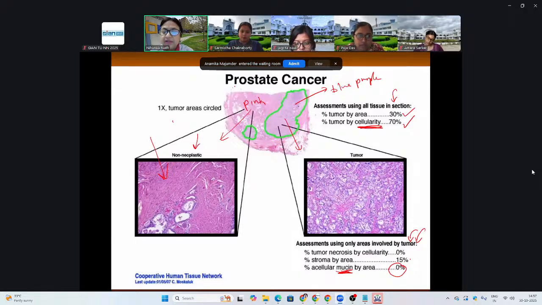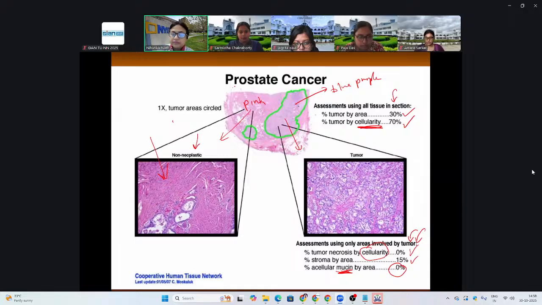And they find that the stroma by area is about 15%. And then throughout the whole tumor, there is bicellularity, and there is no necrosis. So they did not find any place where the cells were really dead. Necrosis is not a good way to die, but when there's a lot of injury and inflammation, cells can die by necrosis. In this situation, they don't find that. So I hope I was able to explain this fairly.